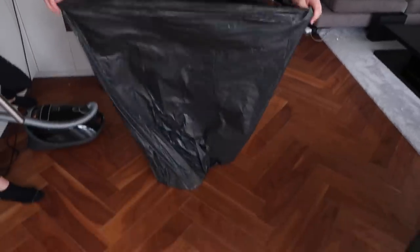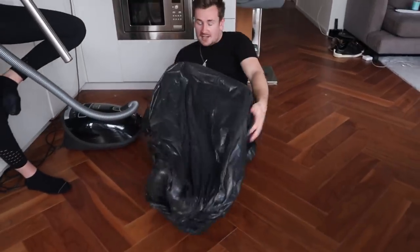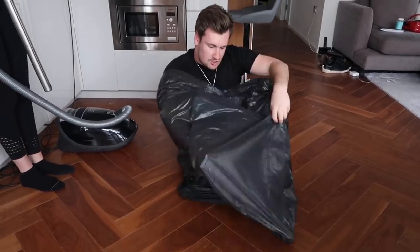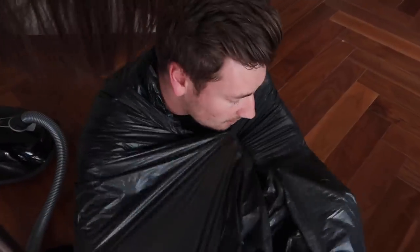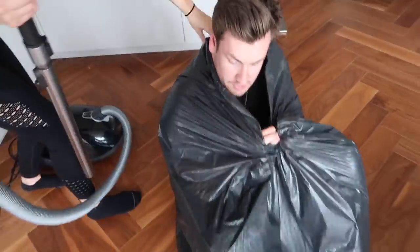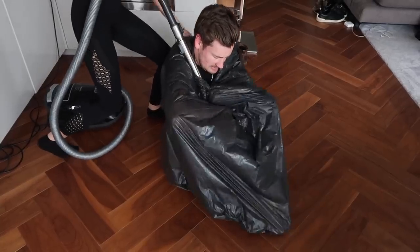Okay. Let's give this a go. Right, going in the bag. We've had to get, this is like a wheelie bin dustbin bag from outside, because I'm a big old lad. Right, so we've got to get in the perfect, optimal position. Evie, could you assist me, please? We basically need to make it airtight so there's no leakage of air. Right. That should be alright. Right, just slide that bit in. Right, wait. I'm getting nervous. Go.